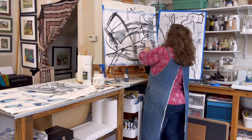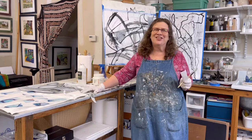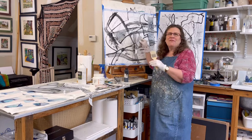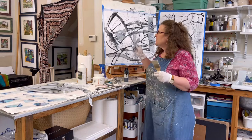So here's some tips when we're doing these first intuitive layers of breaking the surface. Don't rip up paintings that your heart is really in love with, because you're going to want to save every little piece to show. Just rip up paintings that didn't work, that have elements that you feel might work better in a new piece of work. And then don't think about the shapes that you're ripping them in too much.